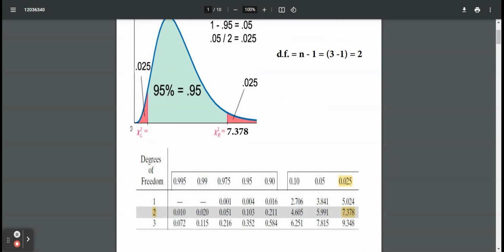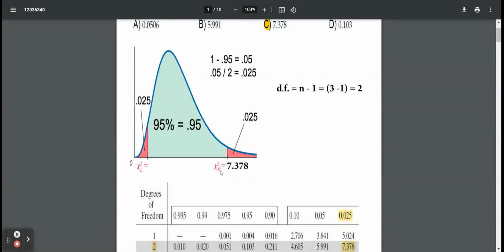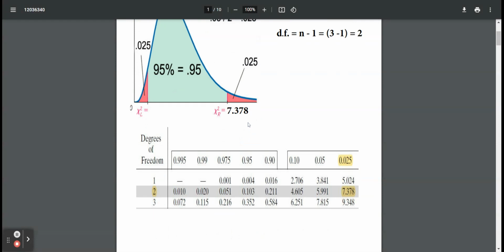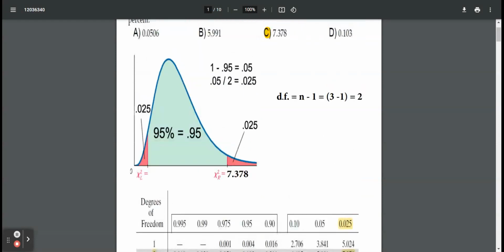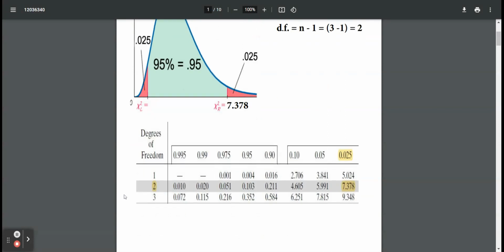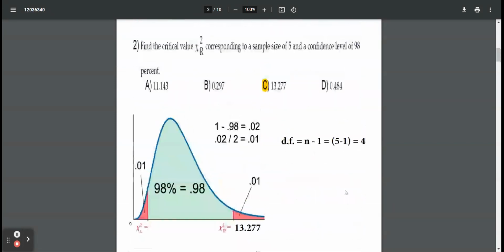So if I'm looking for chi-squared right, it's a right-handed table, as opposed to what we did when we first started this off back in chapter 6, where we were using left-handed tables. In either case, right-handed table. So the area to the right of chi-squared right is 0.025. Now, my degrees of freedom is n minus 1. 3 minus 1 is 2. So I match up 2 degrees of freedom with an area to the right of 0.025. There I'm reading my chi-squared right value, 7.378.